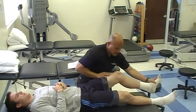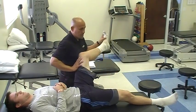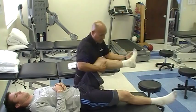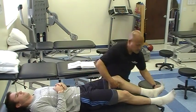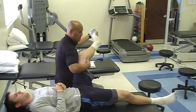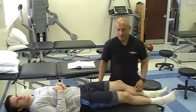Bring your knee right to the center of my chest. That's it. Good. Toes up, heel out. And the return, toes down, heel in. Toes down and heel in. Toes down, heel in. And there you have it. All the patterns. Come forward.